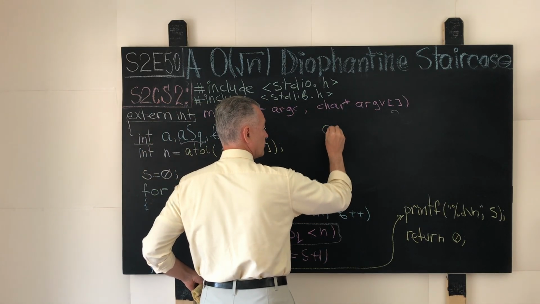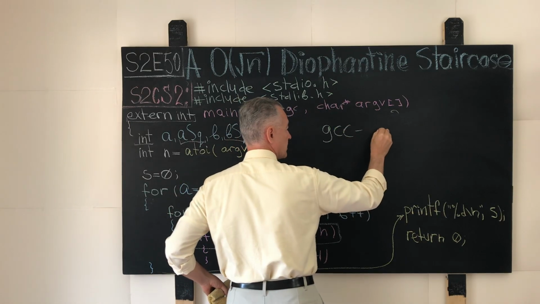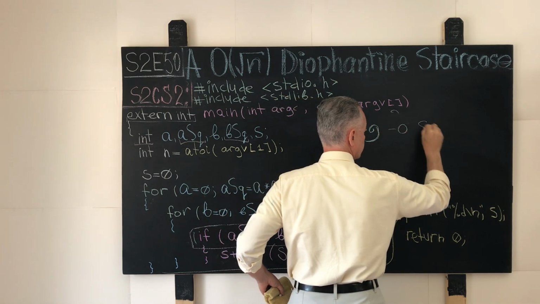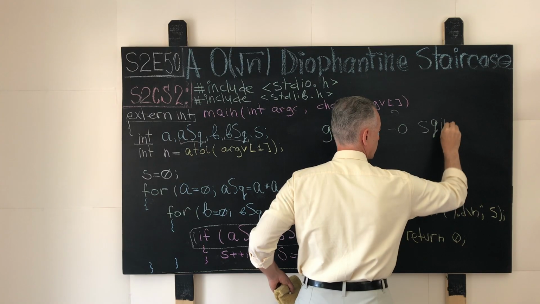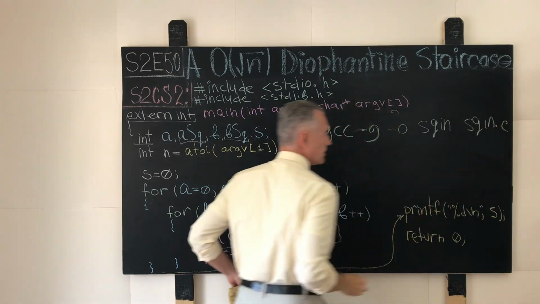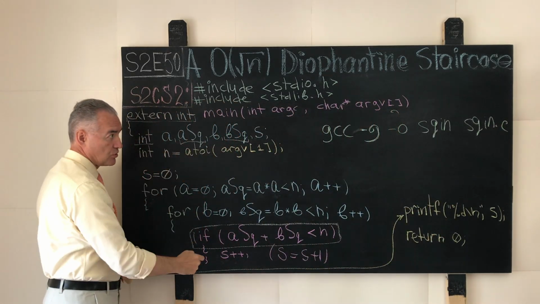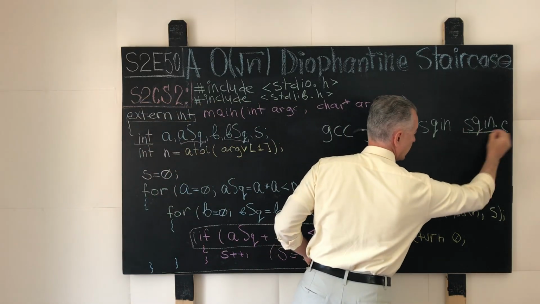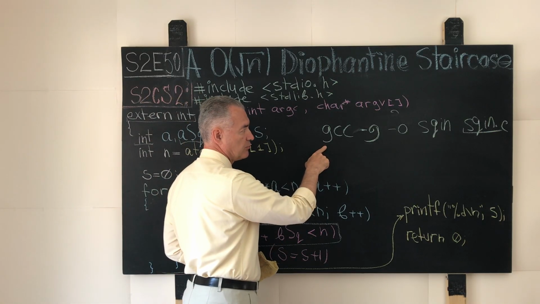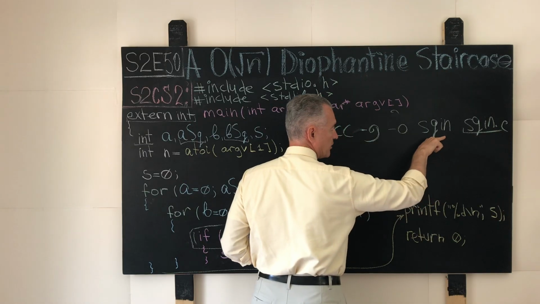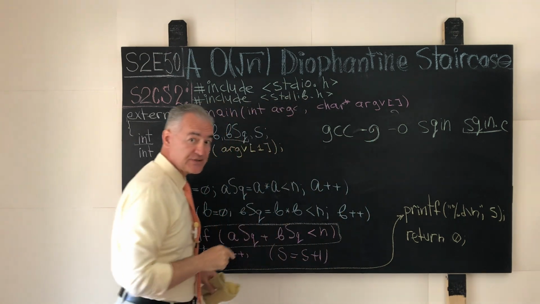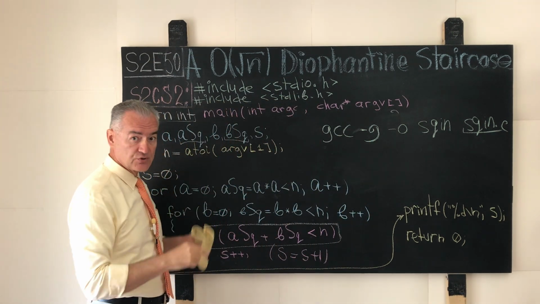You open up the terminal window and you type in the following: gcc -g -o, let's say square inequality.c. This is basically the way for you to save this code in a disk file called square inequality.c, and this is the instruction for the C compiler to compile this code into this executable image. Minus g will save the symbols in the executable image, so it's easier for you to debug.